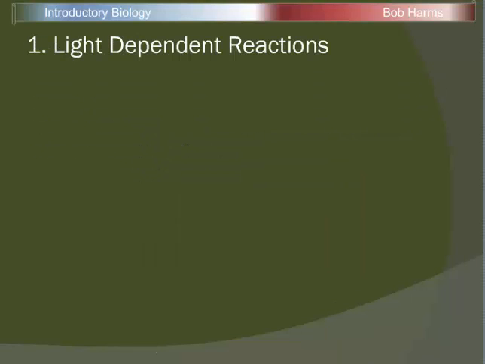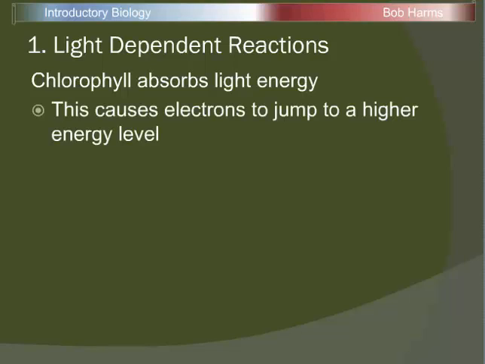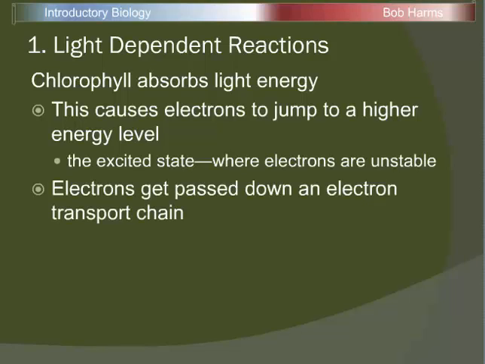Taking a look at the light-dependent reactions: first, light hits chlorophyll and the energy in that photon is absorbed by the chlorophyll. What happens then is electrons absorb that energy — chlorophyll passes the light energy onto an electron, which causes that electron to enter an excited state, meaning it's high energy and not very stable. Once this energy has been transferred to this electron, the electron is going to pass down an electron transport chain, very similar to what we saw with cell respiration, a whole series of redox reactions.